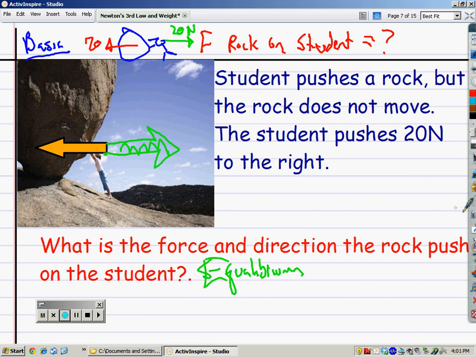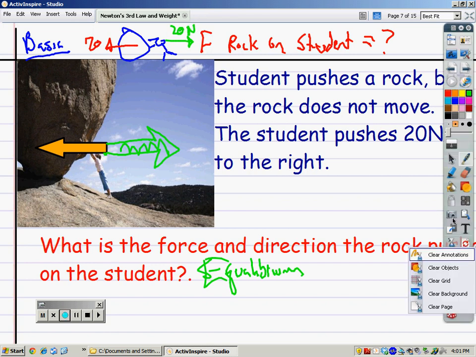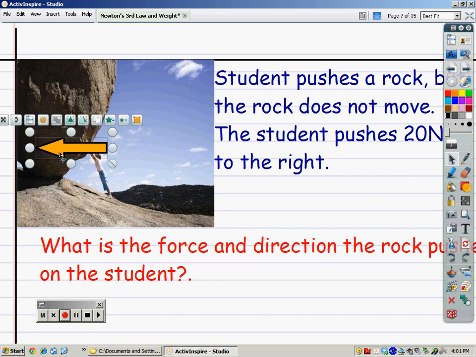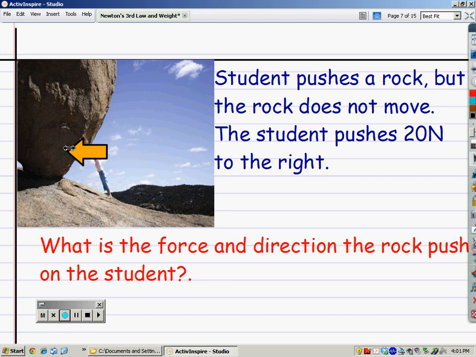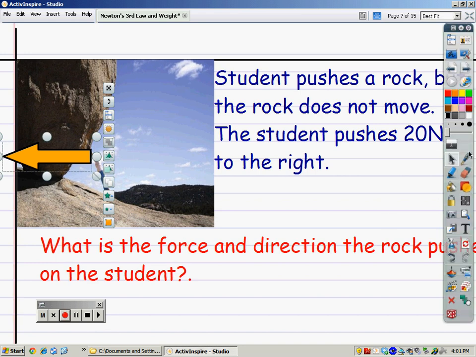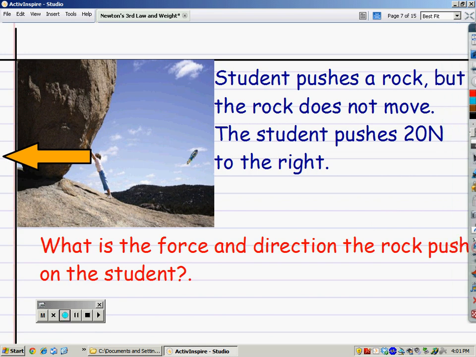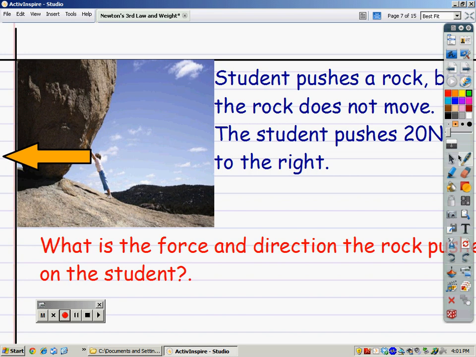This is, again, a basic example. It's not terribly difficult, but here's what I want you to notice. What happens if the kid pushes harder? The rock pushes back stronger and stronger. If the kid pushes less, the rock pushes back less and less. More, less, more, less, right? So the force of an object pushing back changes by how hard it's pushing. And so that is the end of the basic section. We'll move on to Proficient Advanced on the next video.